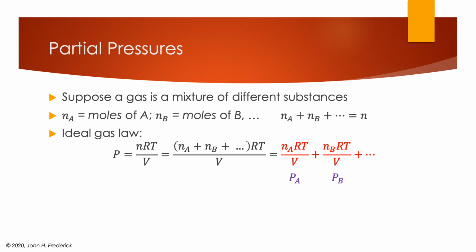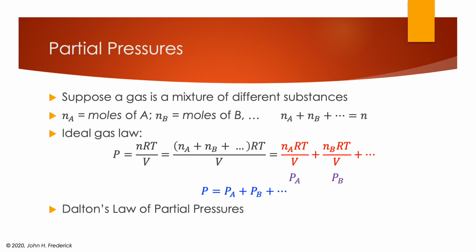But since all of this is equal to the total pressure on the left-hand side, I can now relate the total pressure to the sum over these partial pressures. And that's the key result that we wanted to get here. This is called Dalton's law of partial pressures. And it's true for an ideal gas, that basically if you have a mixture of gases, you can break it down and treat each individual component as though it is responsible for a certain fraction of the pressure.